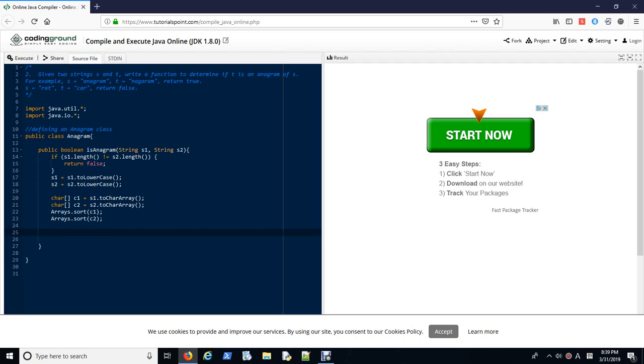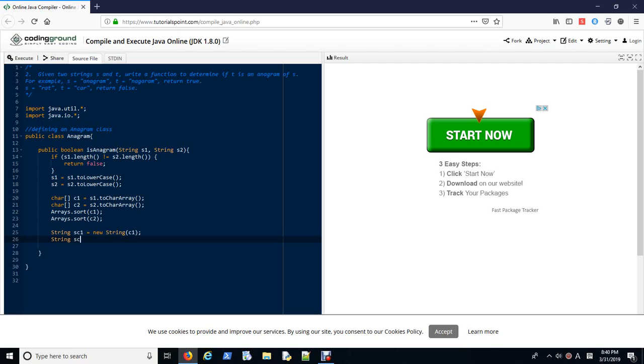But before we check whether they're equal or not, we need to convert them to a string. So String sc1 equals new String(c1). This is the syntax in Java. Every time you declare a variable, you need to declare its type in front of the variable, and you can instantiate this variable by using new, and you can pass the parameter c1, which is the character array right here, and then you can check what's in there.